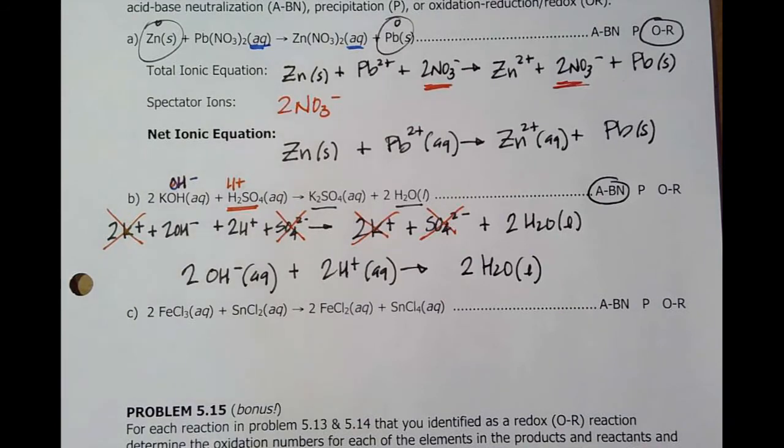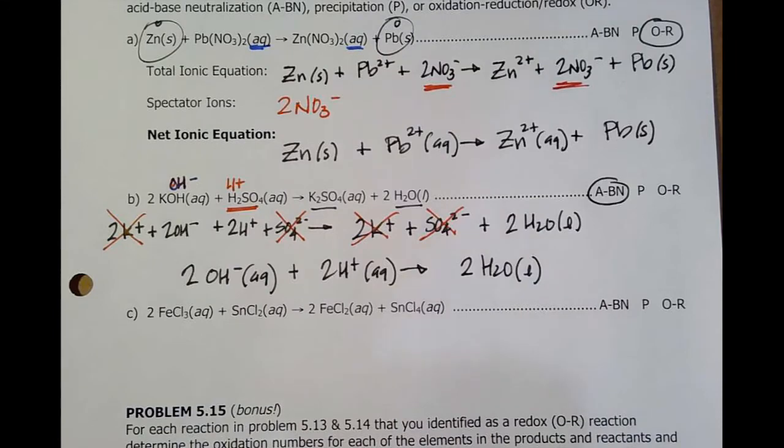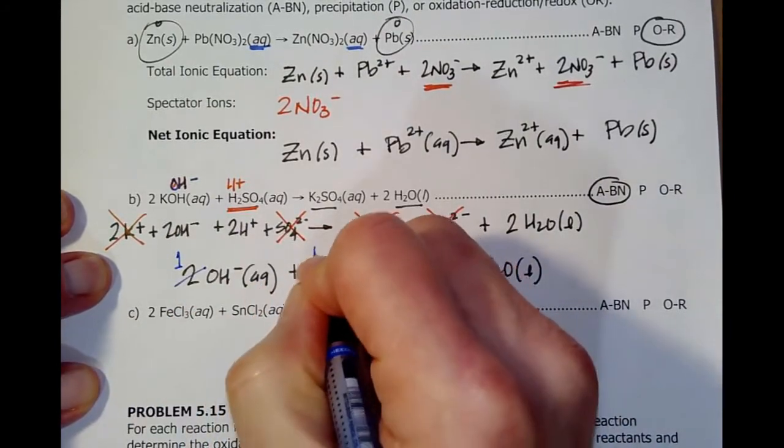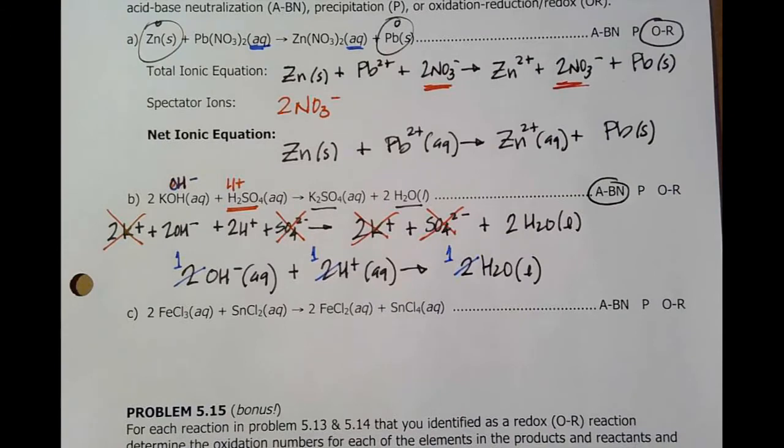Now there's nothing horribly wrong about that equation, but as you saw when we started looking at chapter 5, balancing equations, usually we want the lowest whole number ratios. So 2 to 2 to 2 to 2, that's really 1, 1, 1. It's not really wrong to say 2 to 2 to 2. It's just not conventional. The homework probably wouldn't like it. I don't really care. All right. Problem C.